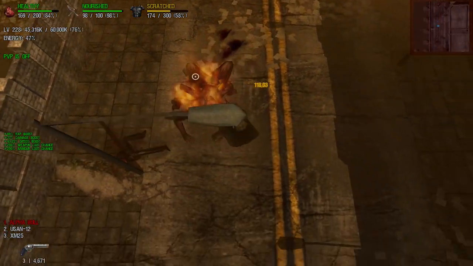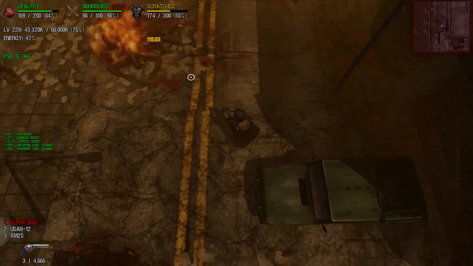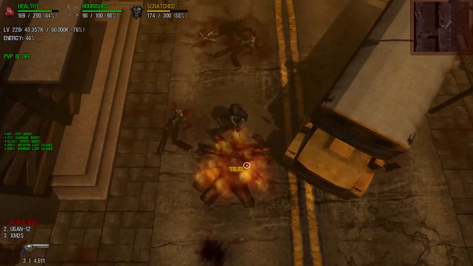Alpha Bull is hitting like 116 per hit. 118, I'm sorry. And it's just going to wreck him. No lie, it's going to take a while. 100%. Am I going to have trouble now? Not really. Now it's just a matter of when he's going to go red and bleed out. Alright, he started going red.